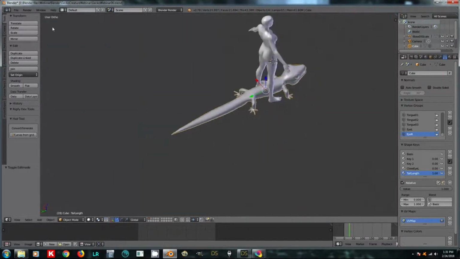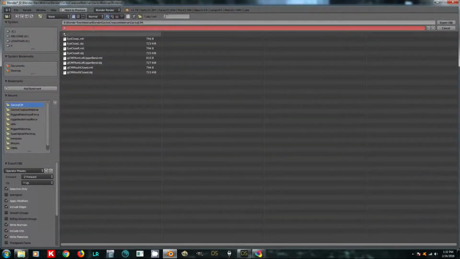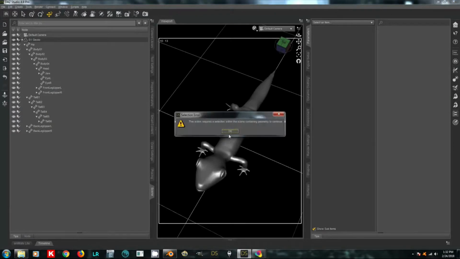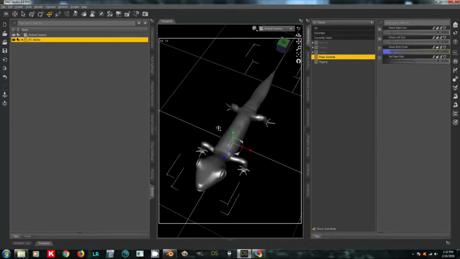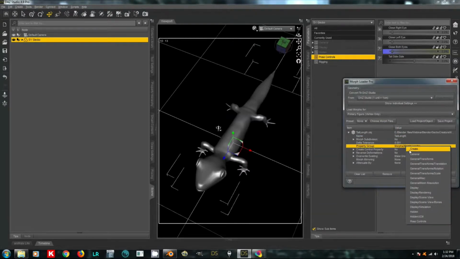There we go. So now the tail's long, and I will export that and call it tail length. And once again, back to Morph Loader Pro. Now this morph, I need to create the actor heading.